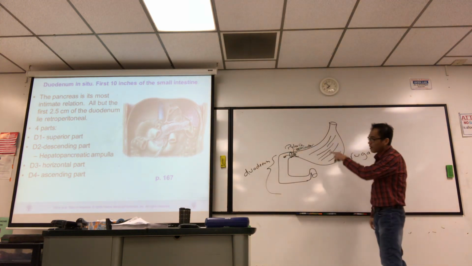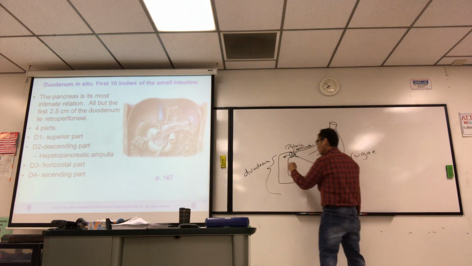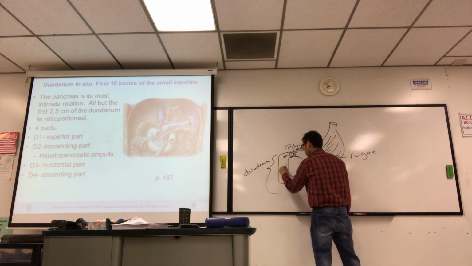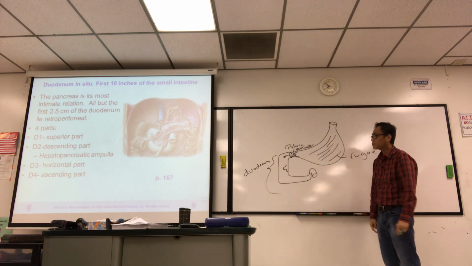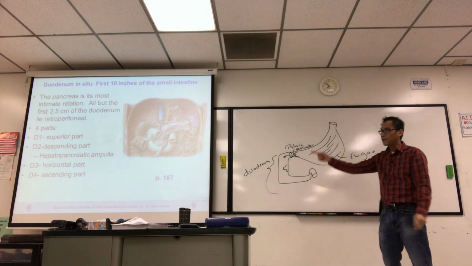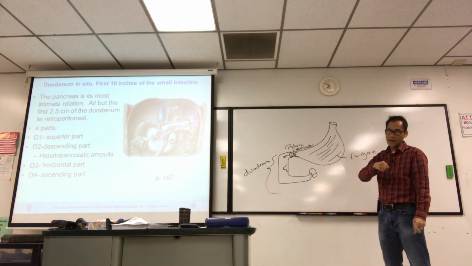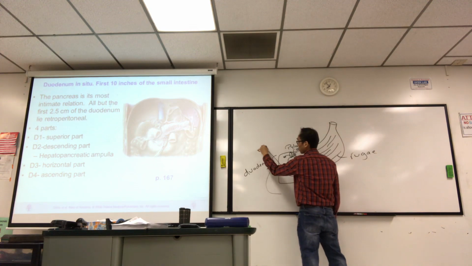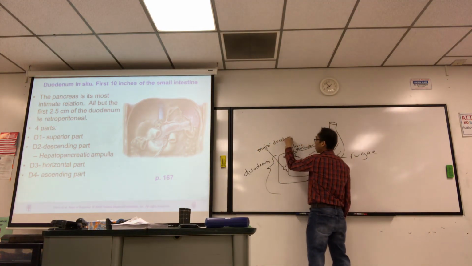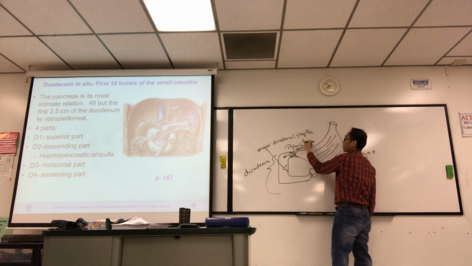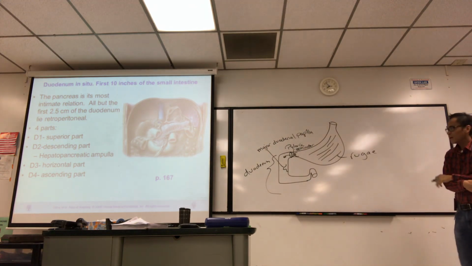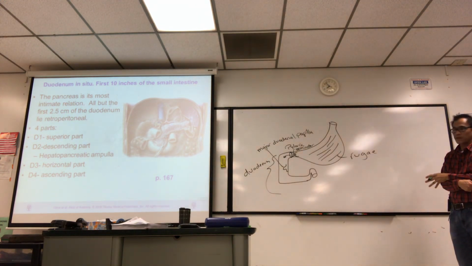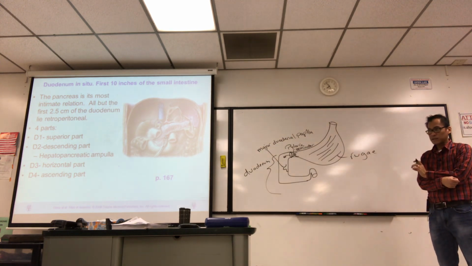Okay? So that hepatopancreatic ampulla, there's a little, I'm going to exaggerate the shape, there's like a little nipple-shaped structure in that second part. It goes by different names. I named it here the hepatopancreatic ampulla. I think on your study guide I have it named major duodenal papilla. This thing right there. So look for that. And also in the Atlas of Anatomy, it's called major duodenal papilla, but you might see it called different names. We're going to go with that one. And it's important because that structure receives the ducts from the liver and the pancreas.